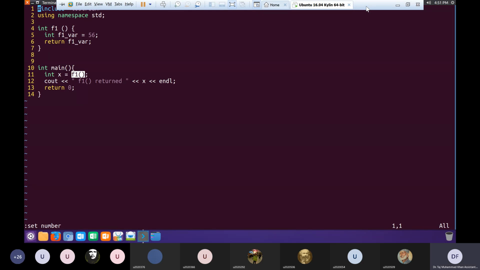Saleh, you're confused or is it clear to you? Sir, confused about it a little bit. Do you understand the concept that the variable f1 var, which is local to the function f1, will exist only within the scope of the f1 function? It is created whenever the function f1 is called, and it will exist during the execution of the f1 function.